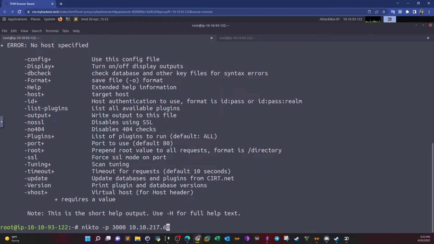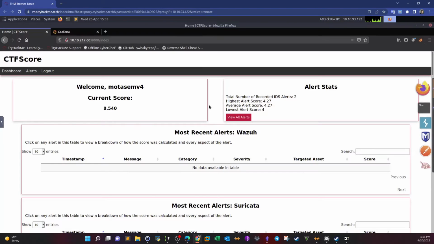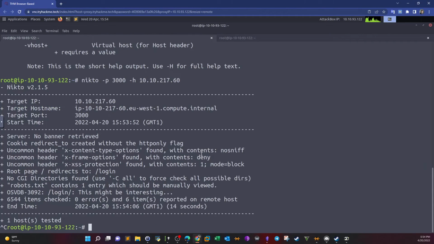-h. Let's see here what happens. So 8,307. So regular Nikto scans will not work against intrusion detection systems. We're gonna have to tailor the scan and use the different options provided with Nikto to evade such a scan.